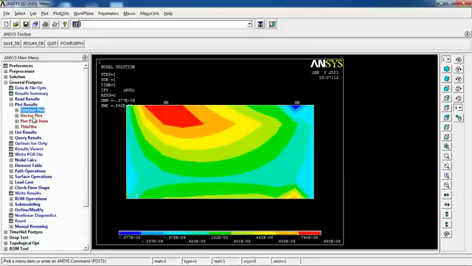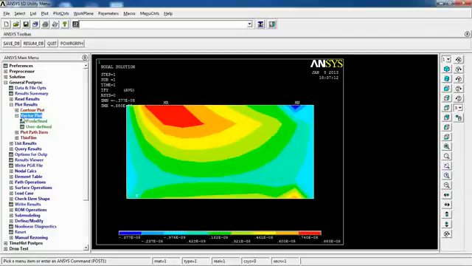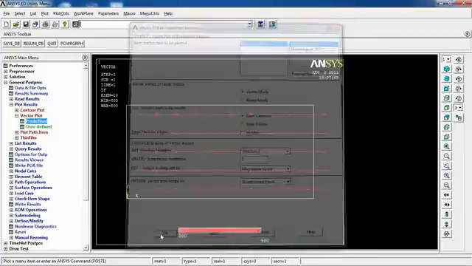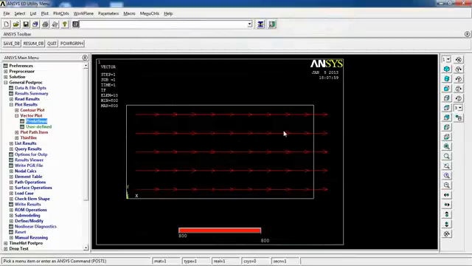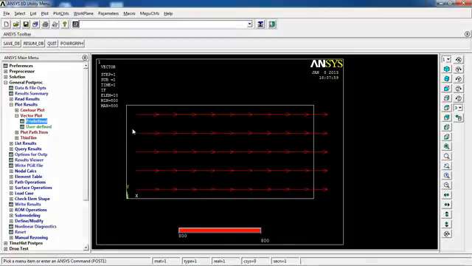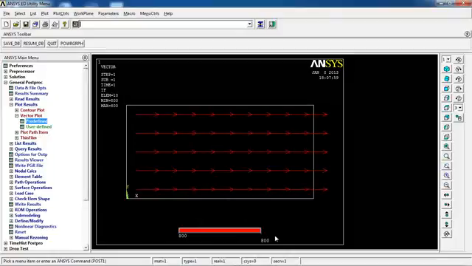But since this is an example, we can forget about that one. The other thing that I want to show, as a result that you can acquire from this analysis, is vector plots. Go to predefined and thermal flux, click OK, and this is the vector at which your heat transfer is taking place in the x direction, and the value is 800, shown here.